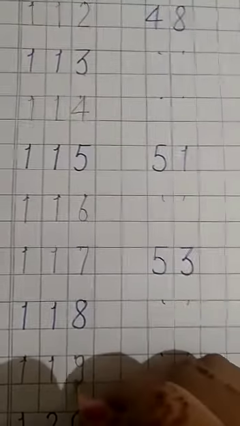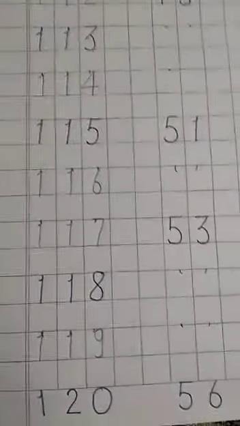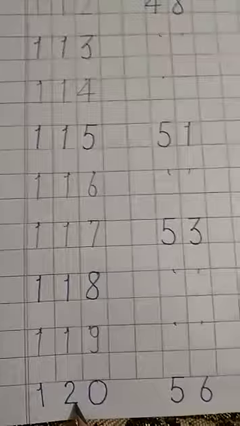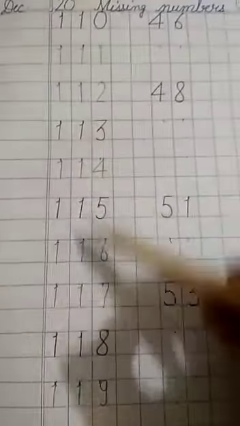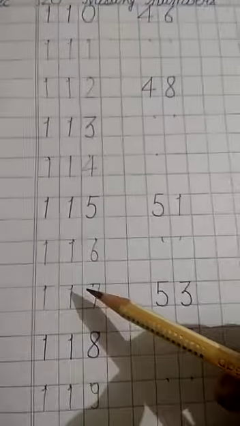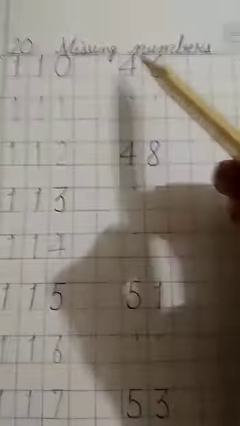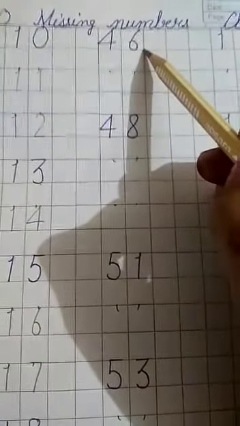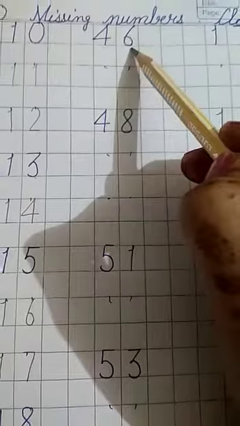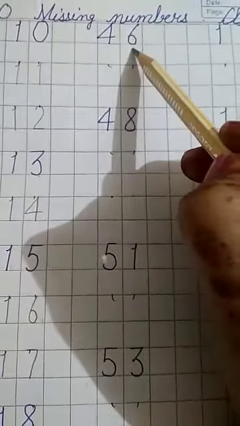120 right here. We're done with this line in proper formation. Next line of missing numbers: what is it? 46. You will speak and write 46. Now what comes after 46? 47.